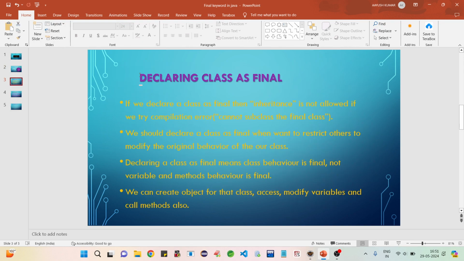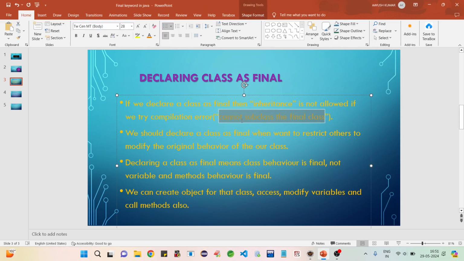Declaring a class as final. If we declare a class as final, then inheritance is not allowed. If we try to inherit, it is a compilation error, and it gives this error: cannot subclass the final class. We should declare a class as final when we want to restrict others from modifying the original behavior of the class.